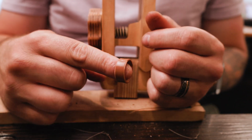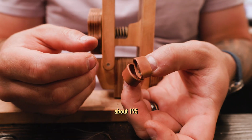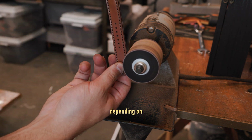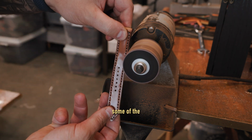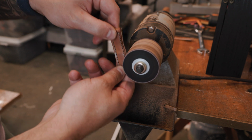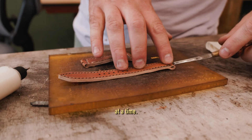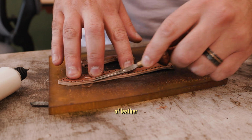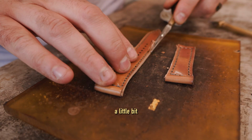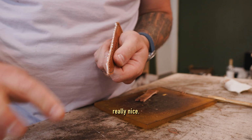These are, like I said, pretty expensive. This particular band that I'm making here runs just under 200 bucks, about 195 bucks. That's going to be the general price range for these hides, depending on how much of it I can get. Some of the bigger hides, which again are pretty small, I don't know if I mentioned this, but Shell Cordovan really only comes in about 1 to 2.5 square feet at a time. You can only get that little bit of leather, and it runs $200 to $300 for the hide. So really expensive, and you get a little bit to work with. Every now and then I'll order in different colors. I think olive green would look really nice.